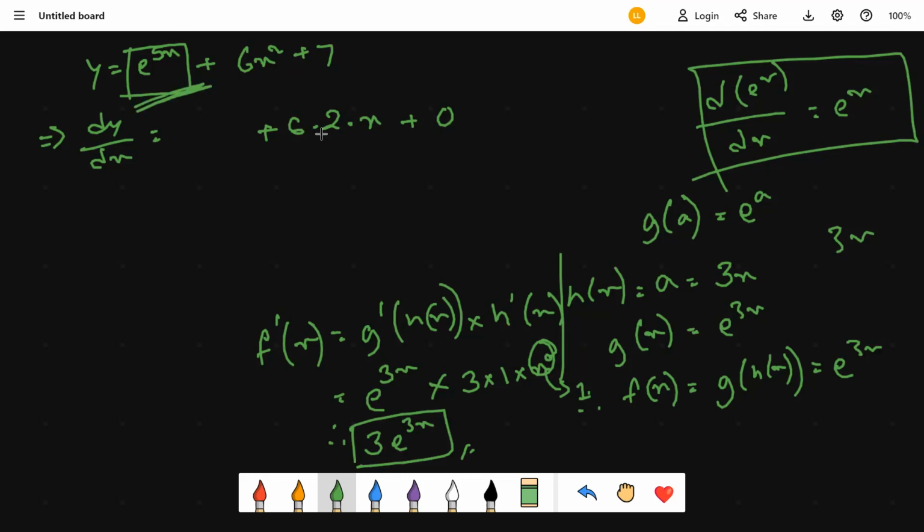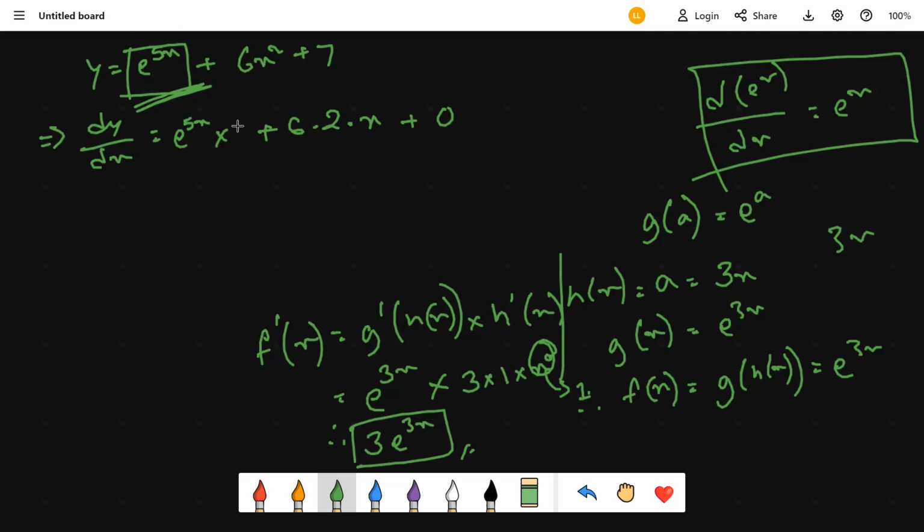If you weren't able to, it's completely fine. We'll do it together. So we know here we have two functions. One is the e to the power 5x, and another is that inside portion. One is the outermost function, which is e to the power something, and the other is the inside function. So differentiating e to the power whatever it is gives us e to the power that itself times the derivative of the inside function, the power function.